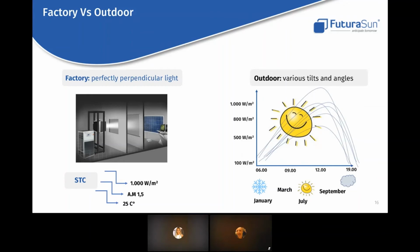And unfortunately, priority is often given to the peak power of the module that is written on the label, a value that is tested in STC conditions. But what we would say is of even greater importance is the production of the panel expressed in terms of kilowatt hours. A high watt peak value is not automatically translated to a high kilowatt hour value. So we can say that the high kilowatt hour value can be defined according to how well the module performs in conditions that do not correspond to the standard test conditions, STC.